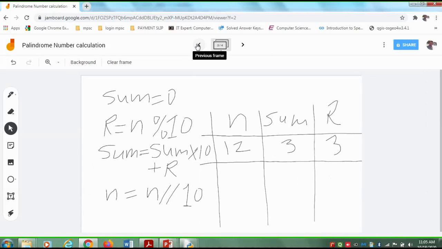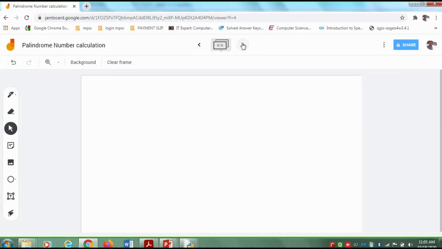So use this in your statements and write the new value of r is 2, the new value for n is 1. New value for sum: now sum has 3, so 3 into 10 is 30, 30 plus 2 is 32. Still we get 1 in our n, so we can proceed for further iteration until it is reduced to 0.